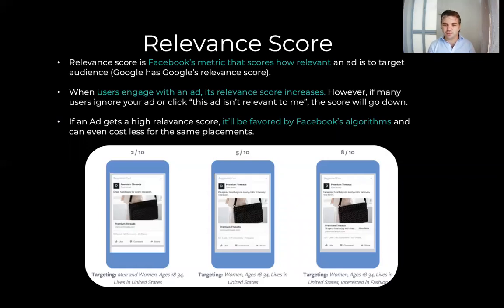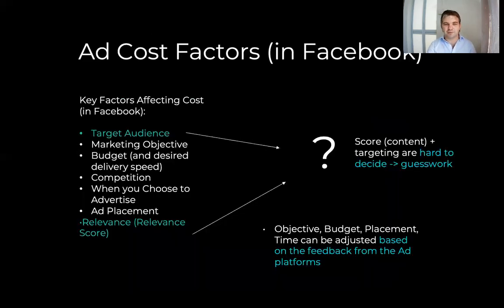And the third case is women 18 to 34 who live in the United States and are interested in fashion. So you added a fashion interest, and the relevance score gets 8 out of 10 because now Facebook really gets helped by you to deliver to the right audience, the fashion audience. So it's a good example of how the relevance score gets affected by your ad. And I guarantee the first ad will definitely perform much worse than the last one. You might have very good content, but without making all these parameters right, you might still get a low relevance score and not so good ad performance.